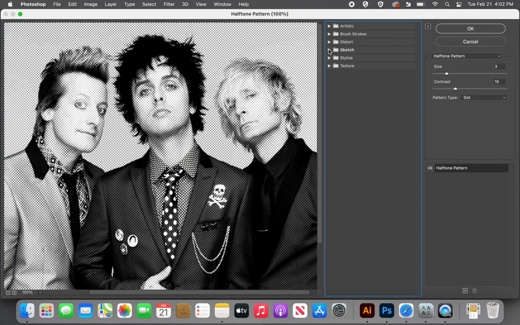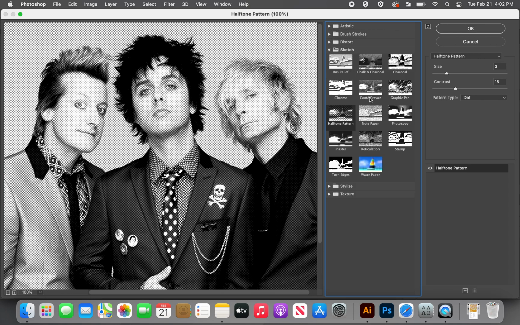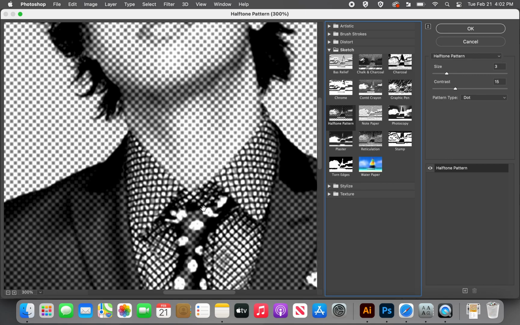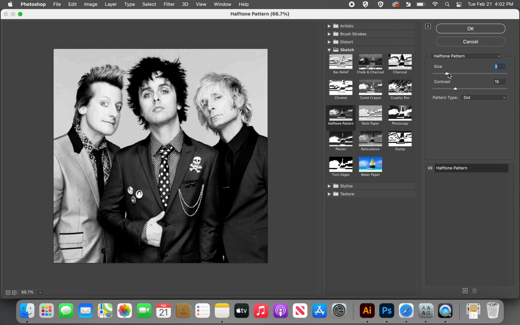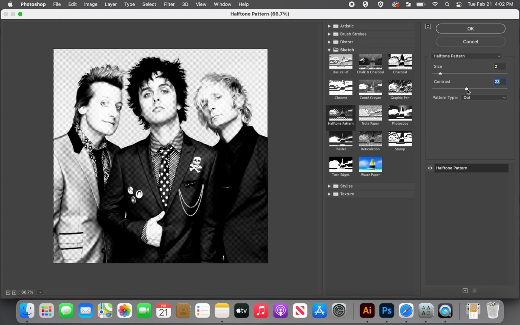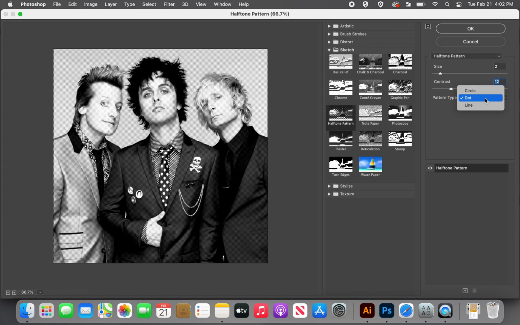All right, underneath the sketch menu, you'll notice all of these folders have little drop-down buttons. If you expand them, under sketch, halftone works really well. Halftone, those dots are what we see in comic books to shade different areas of color. You can adjust the size of the dots if you want them larger or smaller. You can adjust the amount of contrast it's adding to the image. And you can also change the style of it. I like the dots, but they also have circles. They also have lines. The lines kind of look like static too on a TV.